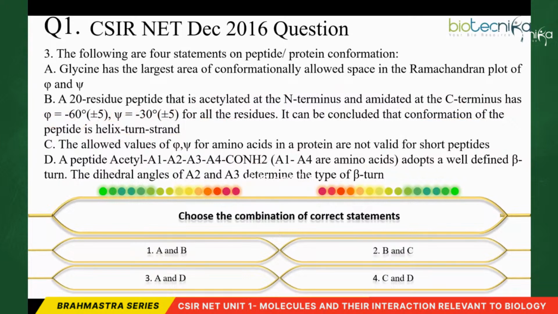As you know, the Ramachandran plot is for protein structures, finding out the secondary structure of protein. This was a previous method. Now this is not used so much in active research, but sometimes you get questions from this topic in CSIR. Okay, Malini says option 3. How about anyone else? You want to try?